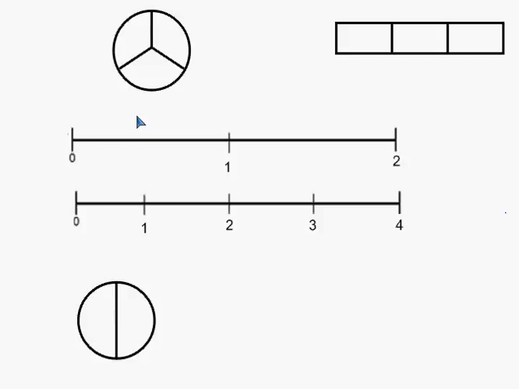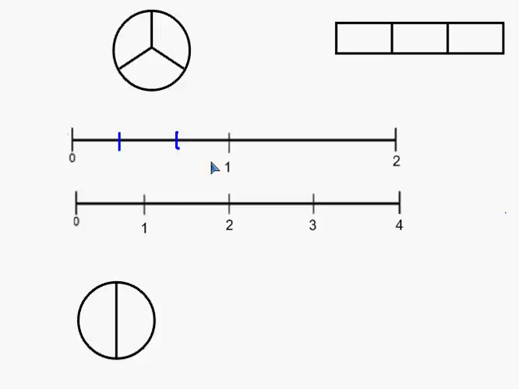We can look at fractions in many different ways. We can look at them as parts of a circle, or as parts of a fraction bar, or on a number line. If we were dividing this number line into thirds, you want to make your lines so that the pieces are about equal. If they don't look completely right, then you can take an opportunity to move them around so that each piece is about the same size.